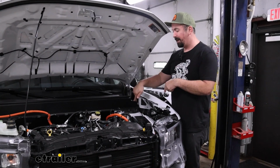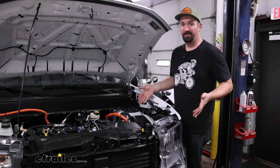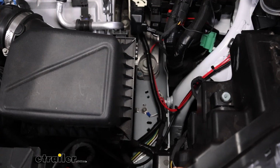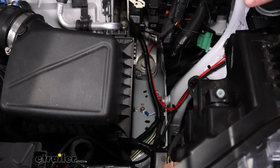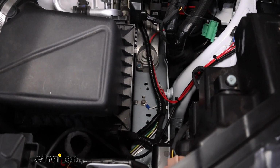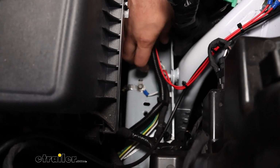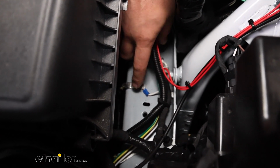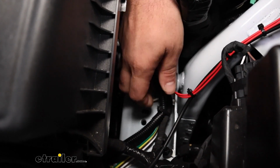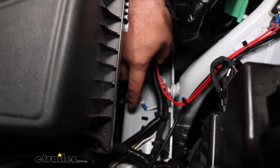So as I fed it back down, I then routed it back to the taillights. I'll get this raised up and show you that path. Now before I raise this up and show you that path, something I want to point out is you need to get the ground from your white wire grounded before the plug, and there are plenty of factory grounds on this truck. So as I pulled this up, I peeled my white wire back. You can see that I split it and then put a ring terminal on the factory ground.